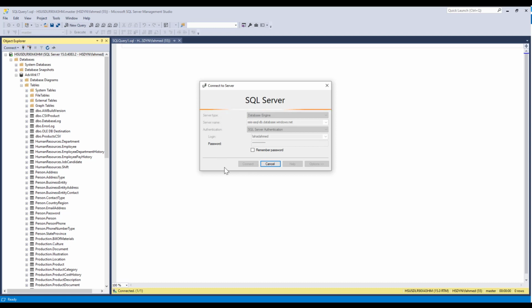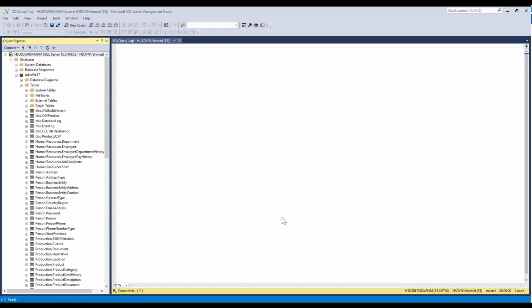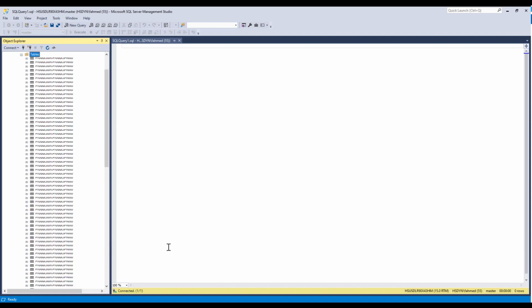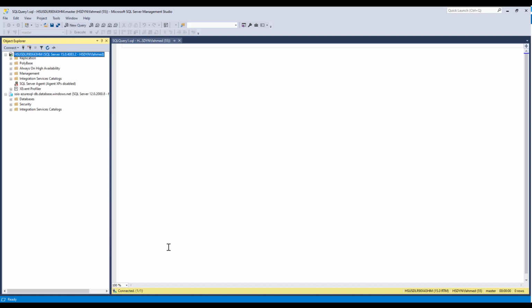And by the way, I think we did not specify the right name, so you're going to get some error. I think it's Azure SQL, right? Dash DB. All right. Okay, so this is our Azure database, and this is the list of all the tables that we have.